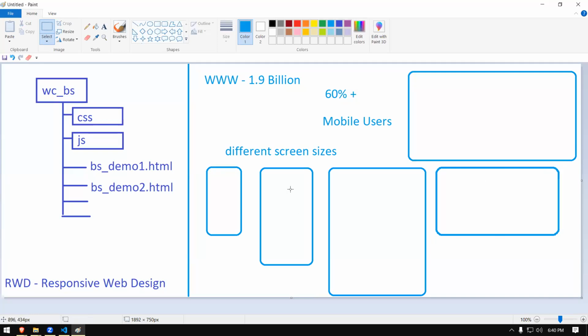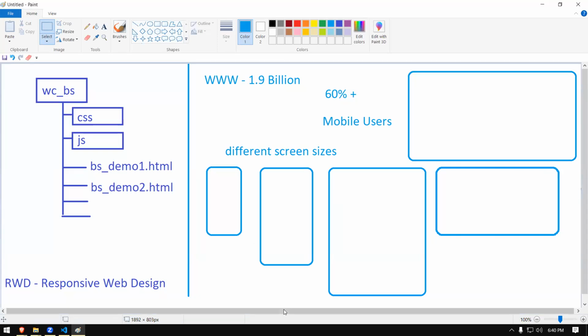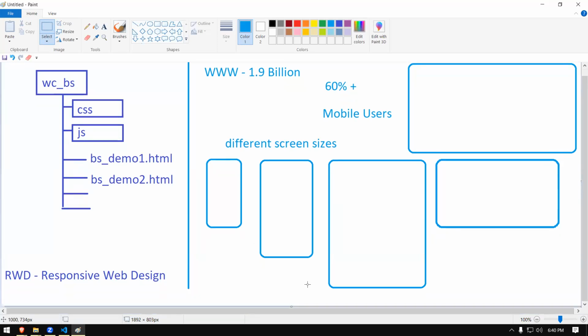So in order to fulfill all these kinds of screens and screen resolutions, we need to have a technology or a technique that lets us fine tune things.